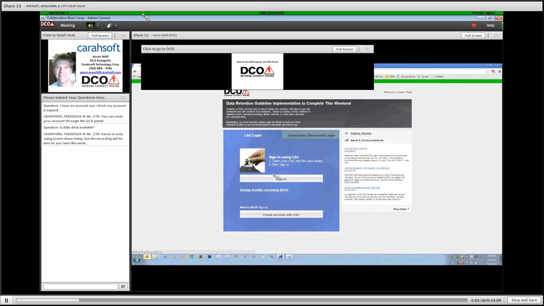So this is the DCO portal. For a quick tour here, anytime you can hack into the portal and change your password by coming up to the top.